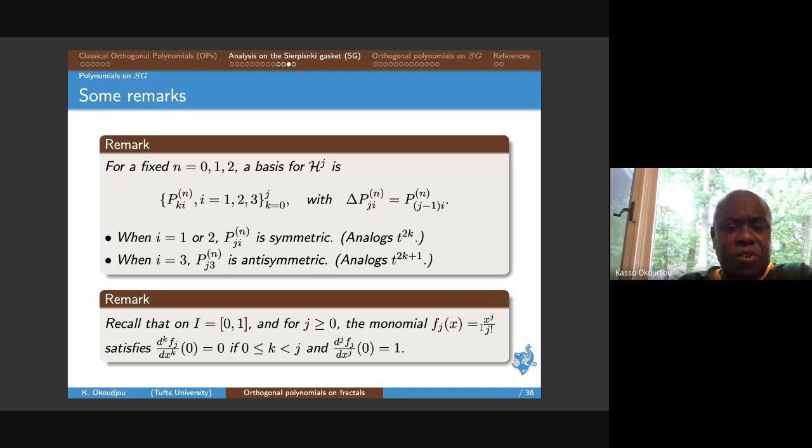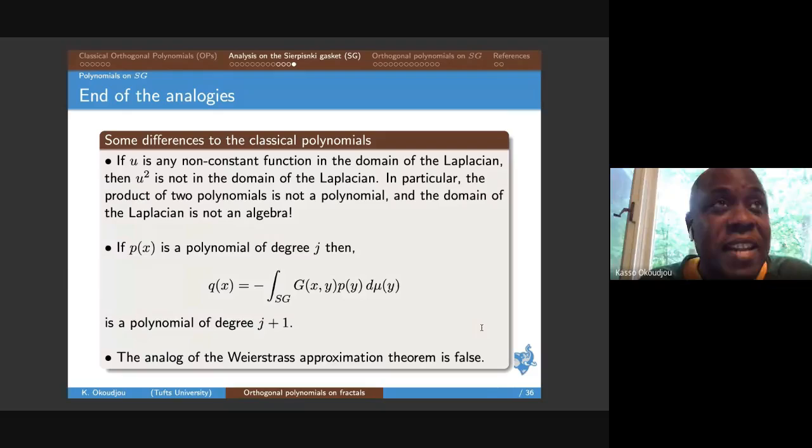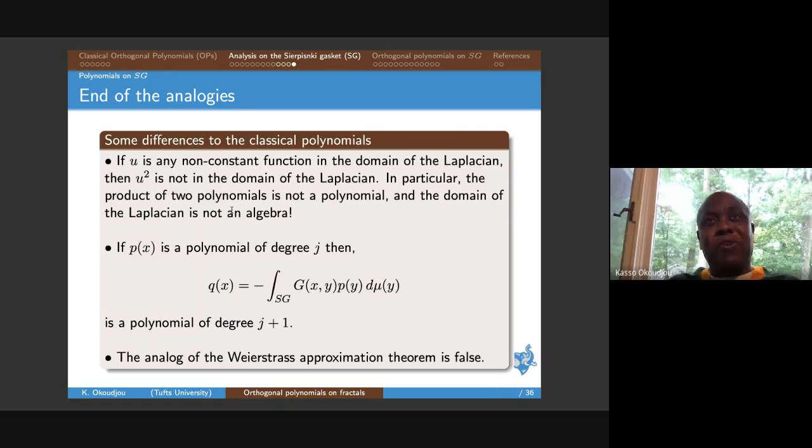All right, so far I've been telling you things that look very nice. It seems to be a perfect analogy, but there are some things that are not too nice, and that's going to create some challenges. The very first one is that you can show that the domain of a Laplacian is not an algebra, in the sense that multiplication is not an allowed operation. You cannot multiply together two functions in the domain and expect to get a function in the domain. If u is in the domain of the Laplacian and v is in the domain of the Laplacian, then u multiplied by v will not be in the domain of the Laplacian. So you might not even be able to take the Laplacian of the product of the two, let alone conclude that it is equal to zero.